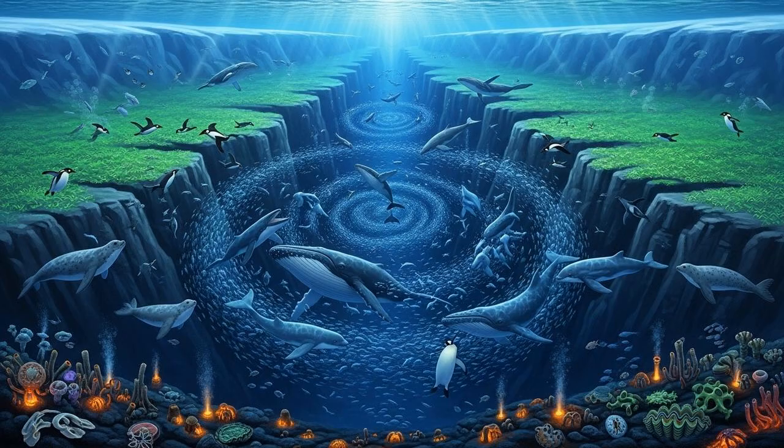The same is true for the Weddell Sea on the other side of the continent. It's famous for its colossal swarms of krill, tiny shrimp-like crustaceans that form the base of the entire food web. These krill swarms feed everything from seals and penguins to the great baleen whales, like humpback and minke whales, that migrate here to feast. Research in specific canyons, like the Palmer Deep Canyon on the western Antarctic Peninsula, has shown how these features can act as biomass supermarkets. Ocean currents can be guided by the canyon walls, concentrating huge amounts of phytoplankton — the microscopic plants that form the very bottom of the food chain — into the canyon, making them incredibly attractive feeding grounds for krill, which then attract larger predators like penguins.